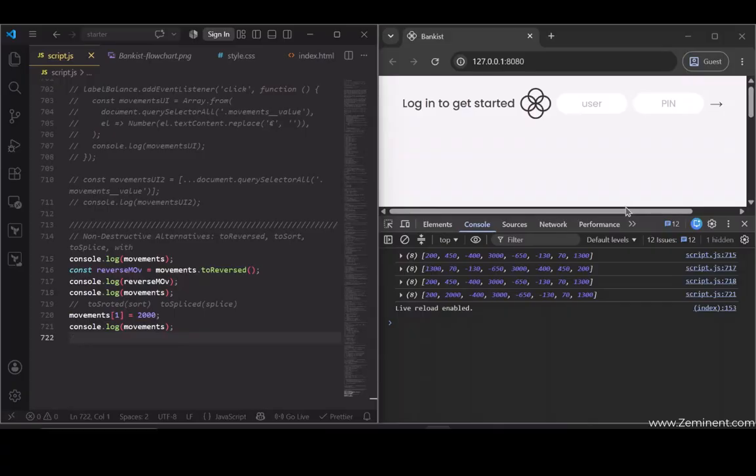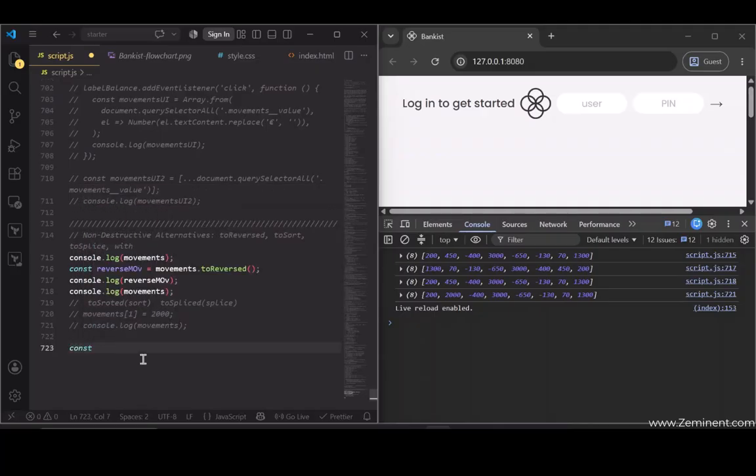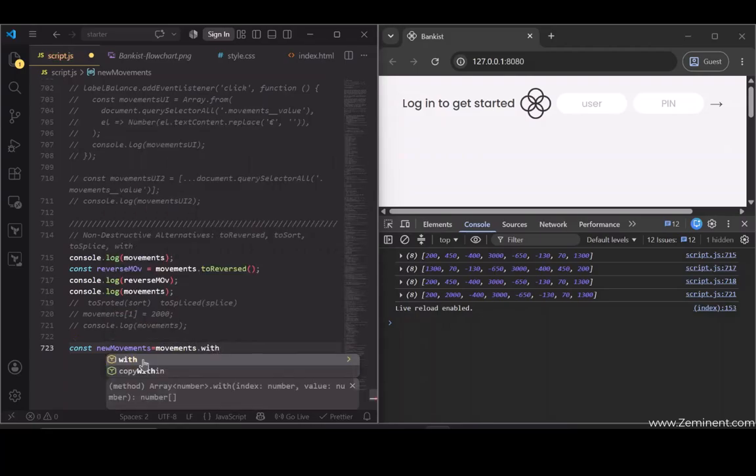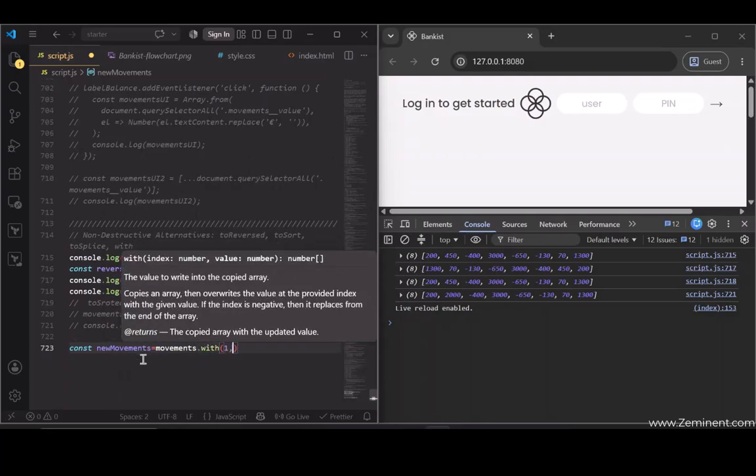If you want to keep the original intact, then we have an alternative method of doing this. We can create a brand new array. So let me turn this off, and then create a brand new array, constant newMovements, with the .with method. At the first place we need to change it, right?